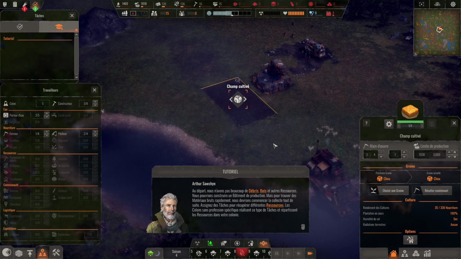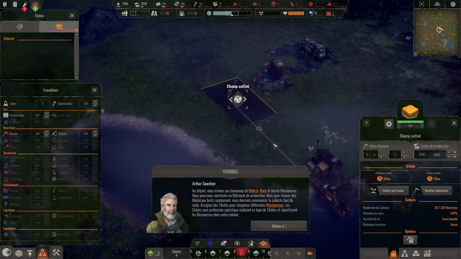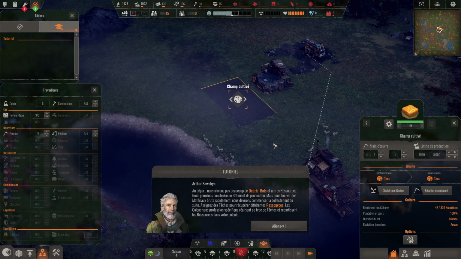All the settlers who haven't been assigned any profession by you are going to accept these kinds of tasks. In addition, settlers distribute resources within your settlement.